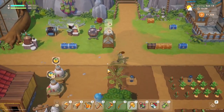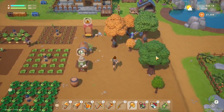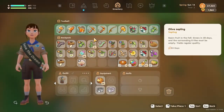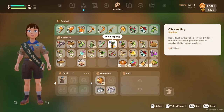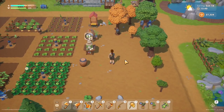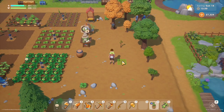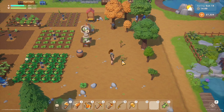Let's at least, we might be able to plant some of these seedlings, but mostly I just wanna get them out of the way. I guess I could also plant more stuff here, including flowers since I need them. Yes, those two are here. All right. I didn't lay these out in quite the best way. The olive sapling should go here. These two are both going to be summer. I guess we can put the winterish and spring ones here.